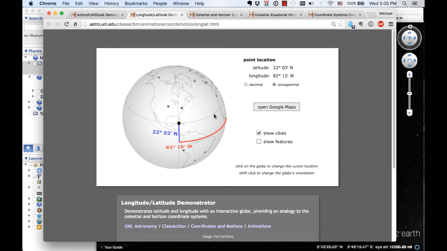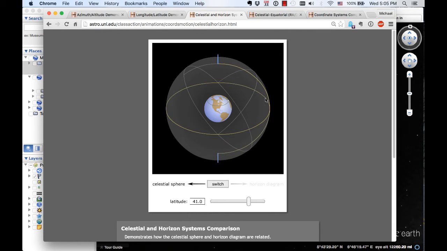Anyway, as I was saying, project these coordinates up into the sky, and you have the celestial sphere. This is an imaginary sphere that's concentric with the Earth. Project the Earth's North Pole up so that it intersects that sphere, and you've got the North Celestial Pole. And then down at the bottom, take the Earth's South Pole, project it up into space, and you've got the South Celestial Pole. Take the Earth's equator, project it up into space, and you've got the celestial equator.